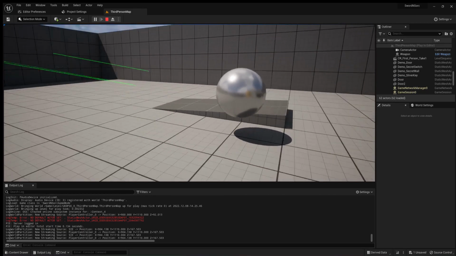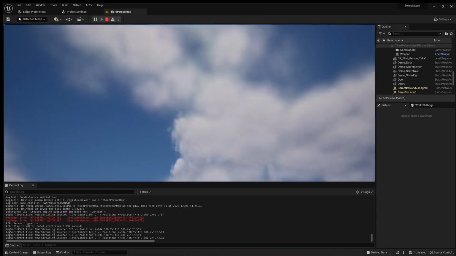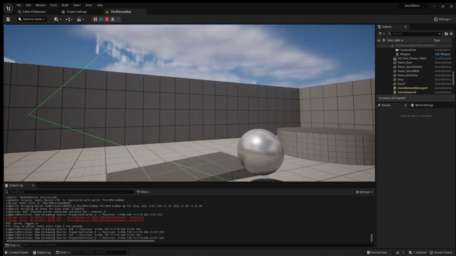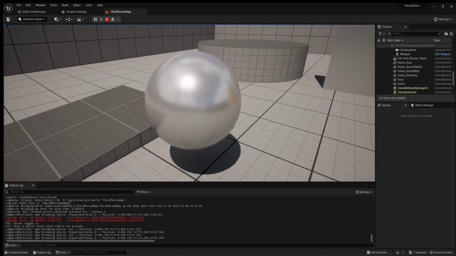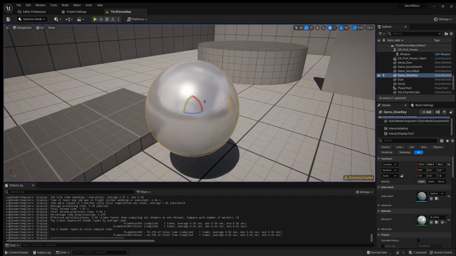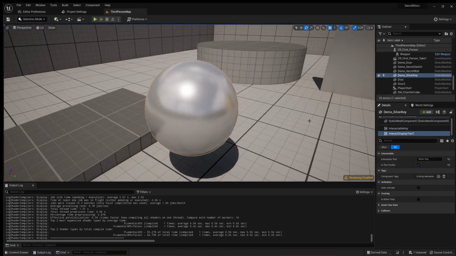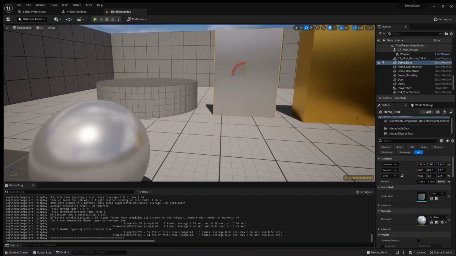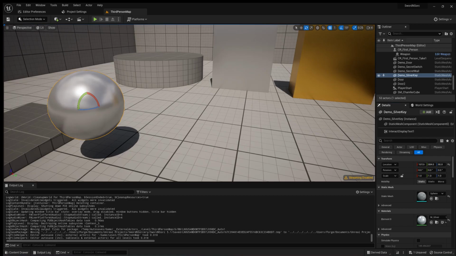This line happens whenever I press the interaction key for debugging purposes. Wherever I look, it'll extend out, and as long as it doesn't touch an object that is interactable, nothing will happen at this time. Let's give this ball an interactable property. For this example, we'll give it some text, and we're going to call it a silver key. Adjacent to it, we have this silver wall. We'll give that some text too, and call it the silver door.